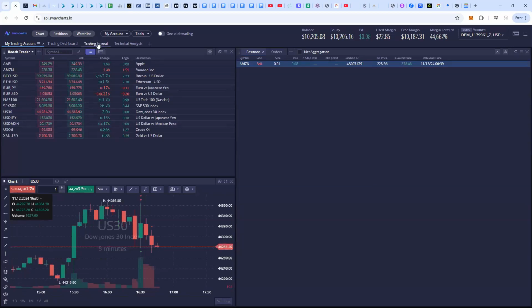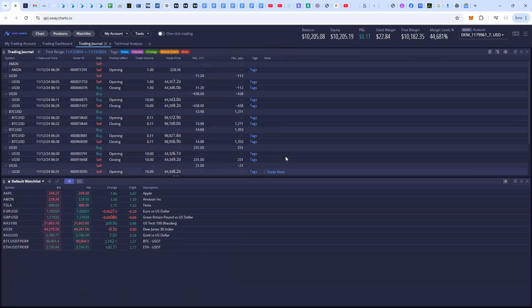Now look, let's go to the trade journal. What happened here? We lost one trade before the market opened. Look, I took this trade at 611. This is the only trade we lost. This is a trade that I was showing you guys how to make a trade. I just picked anything. I didn't even look at the market yet. I was just showing people how to make a trade. This one right here, it hit our stop loss.